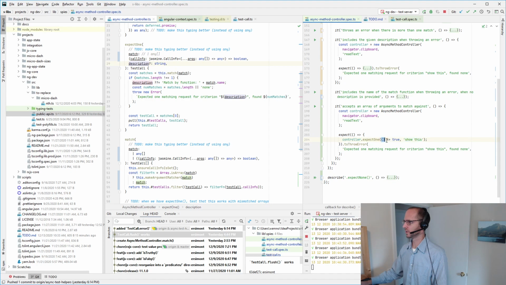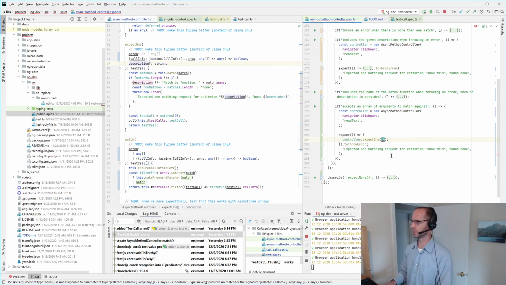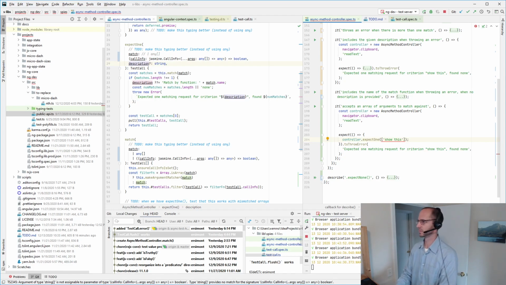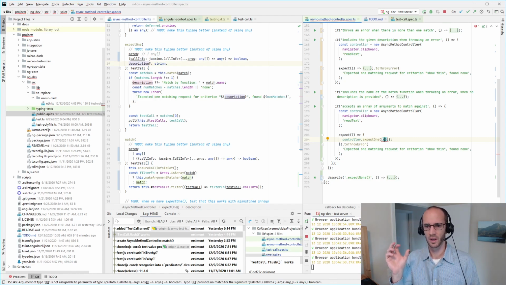So instead of expecting one true, let's do expect one where we're not going to pass in its own description. We're going to expect one where the arguments are, I don't know. Yeah, to really test how this is going to work in that test case I was talking about with how is it going to represent this array of arbitrary things.